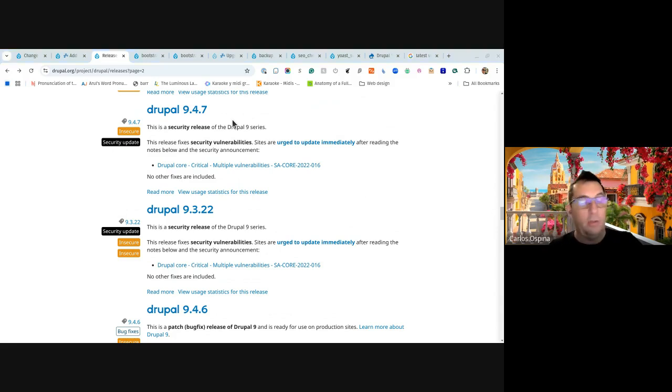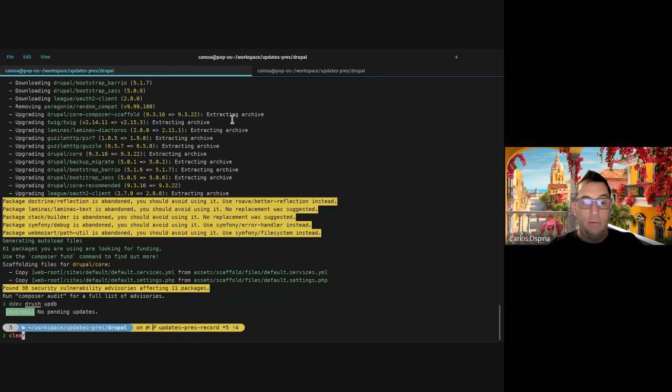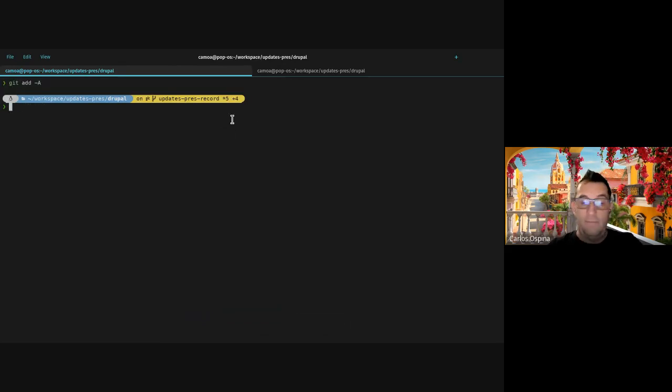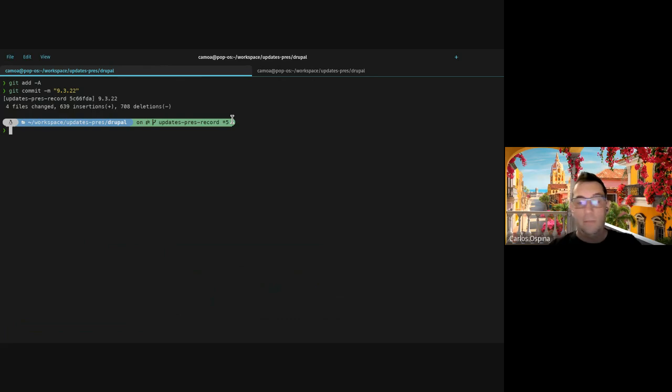This is another stop point. So don't forget to save and export your database, because it's very possible that you need to go back if anything fails.